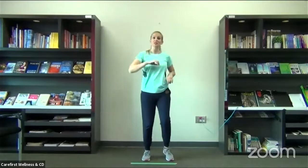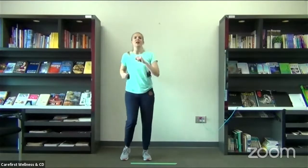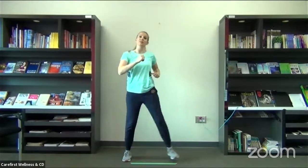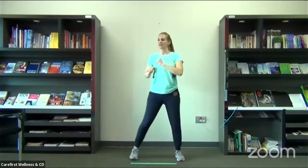Good work. Now let's do some steps to the side again. Let's move to the right and we'll start stepping to the left. Together, right, together, left, together, right, together. Side to side.